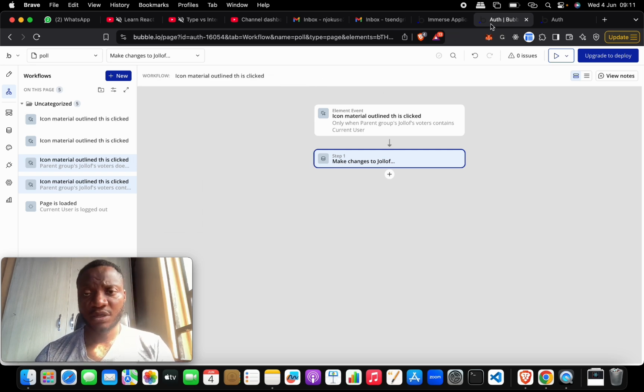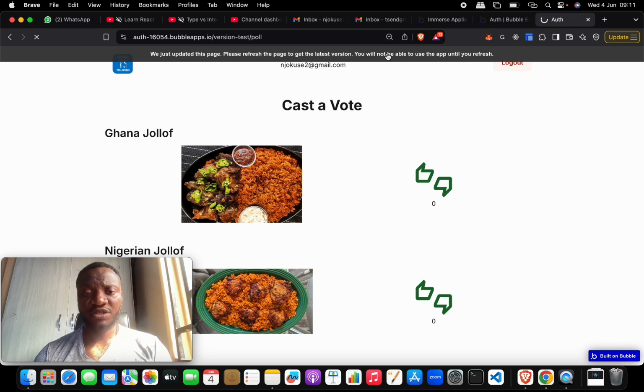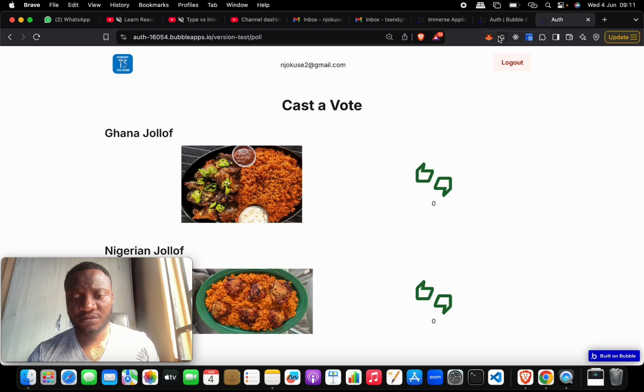So let's go back and do a refresh here. Let's click on this and it increases to 1. When we click on it again, it reduces to 0, which means that this person voted and unvoted this person. So we can do the same for this and do the same just like that. So you see, and like that. So double vote. All right.